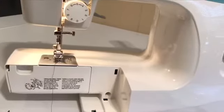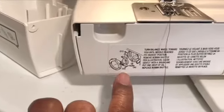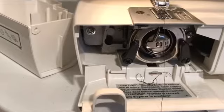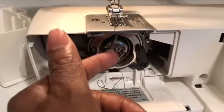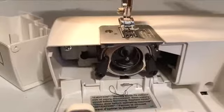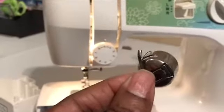So, pull this door off your bobbin. To get the bobbin out, you just pull this little door down. I've already got a bobbin in here, so what I'm going to do is take my finger, lift this little lock — hope you can see that, trying to give you close stuff — and I'm going to pull that bobbin out. The thread came out with it.